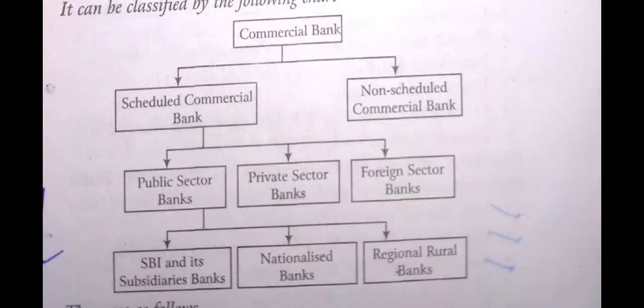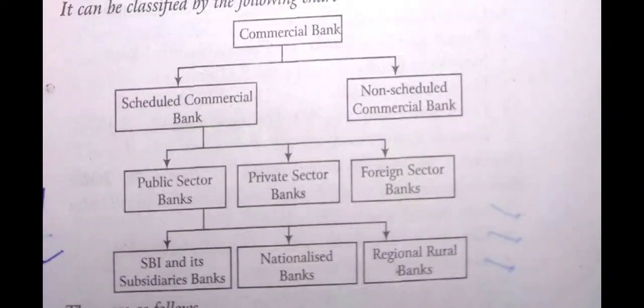What do you mean by public sector bank? Public sector bank means where there is holding of government and RBI. That is called a public sector bank. Major holding of RBI and government. Examples of public banks are Allahabad Bank, Bank of Baroda, SBI, Bank of India, Canara Bank, Central Bank of India, Oriental Bank of India. All these come under public sector bank. Among these, SBI is the important bank. SBI is the country's largest commercial bank in terms of assets, deposits, and employees. Before, it was named Imperial Bank of India. It was later nationalized and given the name State Bank of India.